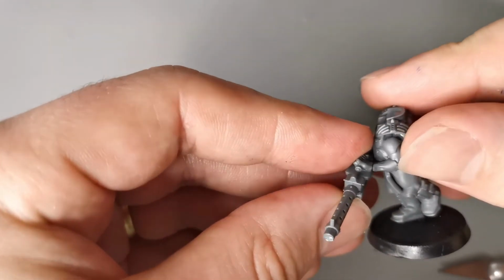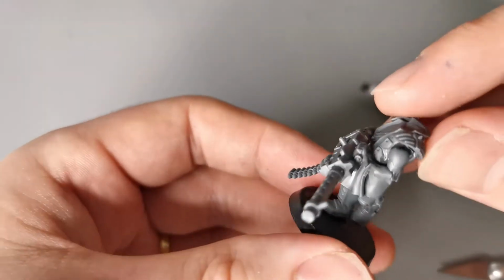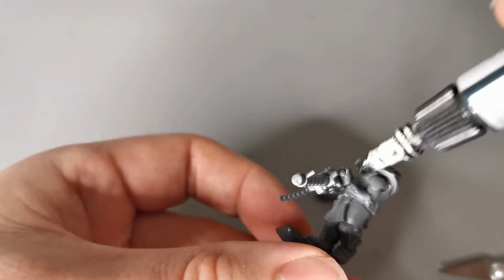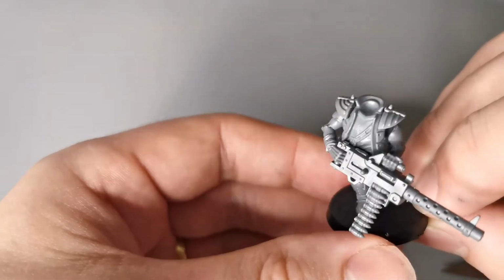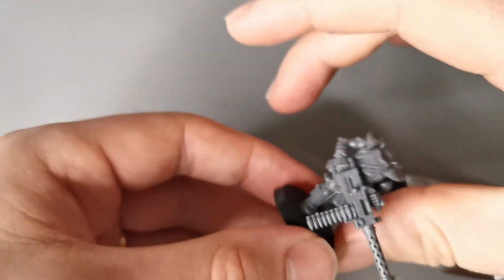So glue the arms on, and you'll notice in this model in particular, there's a large gap on the left shoulder between the arm connection and the shoulder. But we're going to address this just in a second. So glue that gun on. Nice heavy weapon for an Iron Warriors cultist.